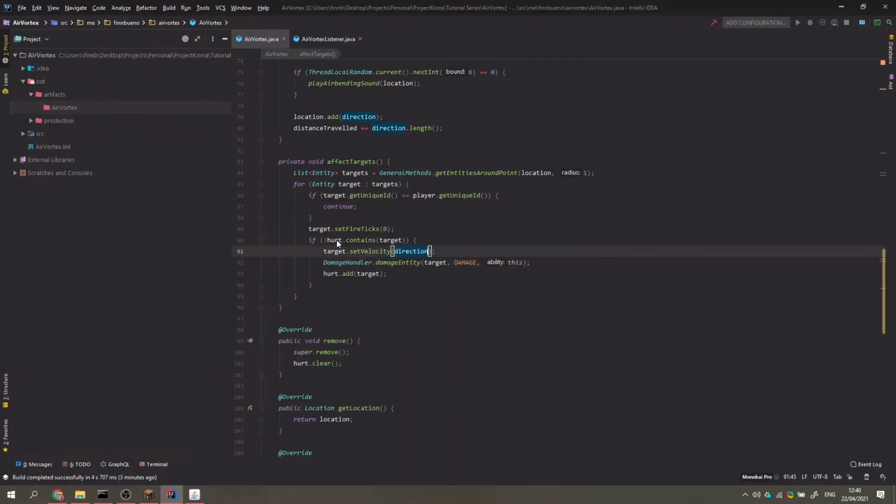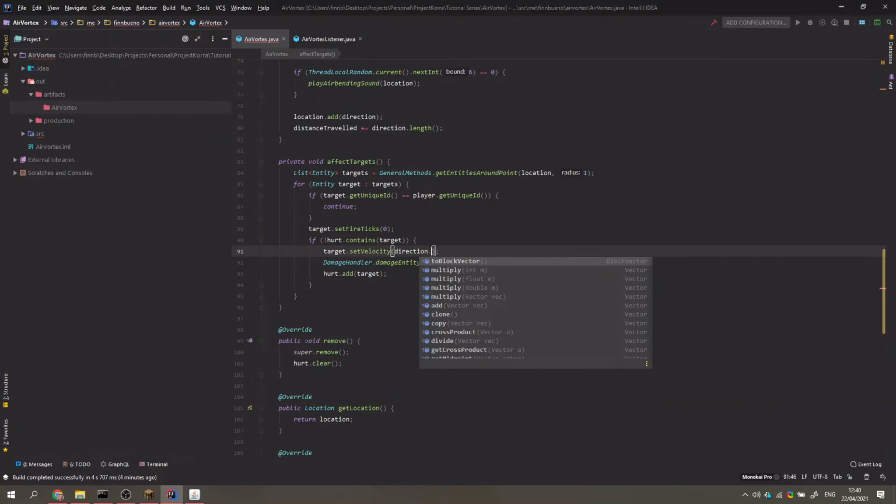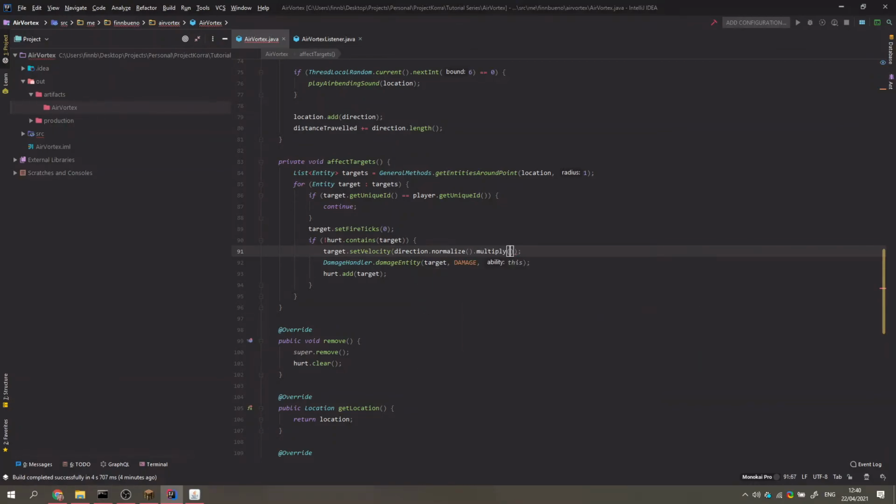Now, if you think that a direction of 0.8 is not enough, you can normalize and multiply this, and then just put in whatever you want, like 2 or 3 or 1 or 1.5, whatever. But keep in mind that normalizing and multiplying this direction, this vector, will directly modify it, and this is also the vector that the location uses to move forward.